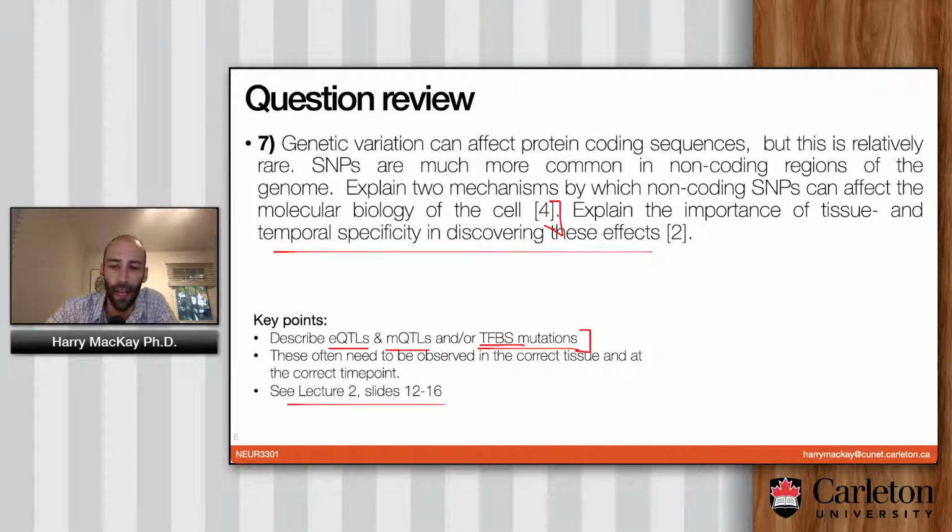And then as I explained in those slides, because gene expression and epigenetics are tissue specific, you have to look in the right place at the right time. You can't just take any old tissue. It's not like DNA. DNA is the same in every cell, so you can take any tissue you like and measure somebody's genotype.